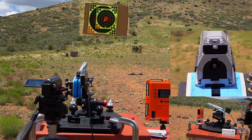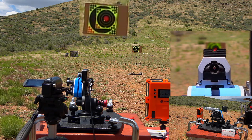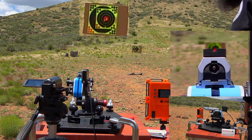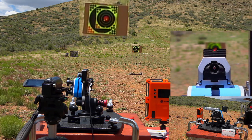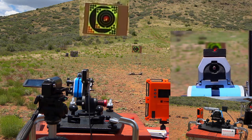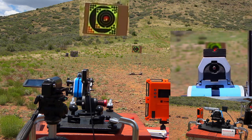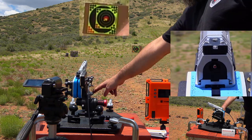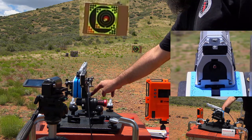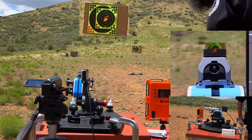Alright. A little low left. 10.25 on velocity. 15 on the angle. Okay. Round two. Just to the right of that. 10.25 on velocity. Round three. Right on top of round two. All right, round four. Right on top. Round five. Right on top. Round six. And round seven. Oh, round seven flew up and right.